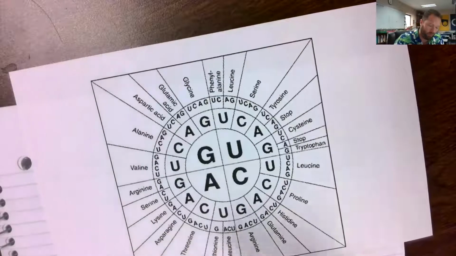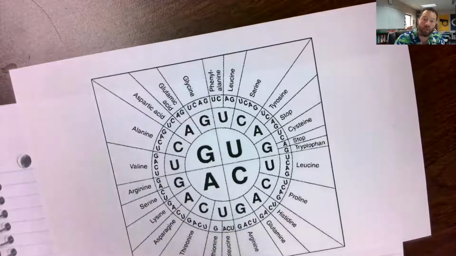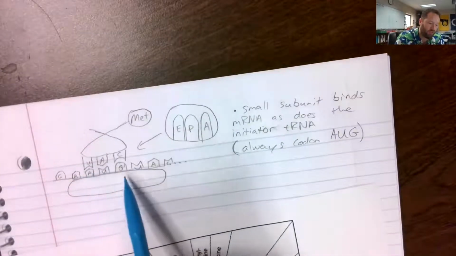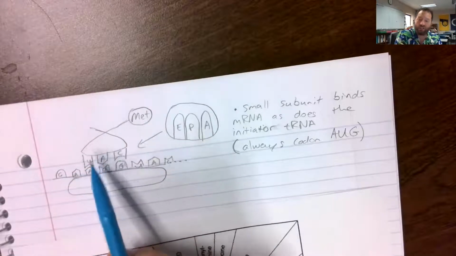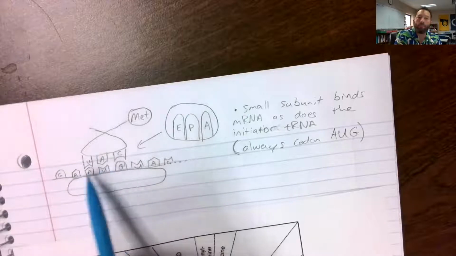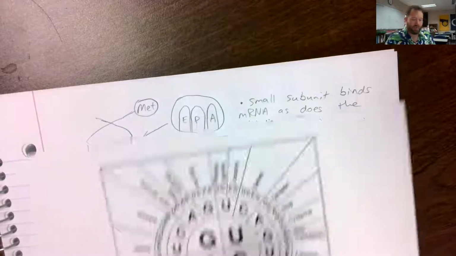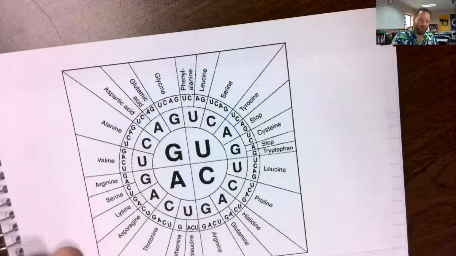This is called the codon wheel. Now, keep in mind, guys, it's called the codon wheel, not the anticodon wheel. So we are reading, remember the codon is on the mRNA, not the tRNA. We don't really care about the tRNA. That's just there to match up. We care about the codon on the mRNA. So if you haven't got one of these, please ask for it. Should be plenty available for you guys, a codon wheel.